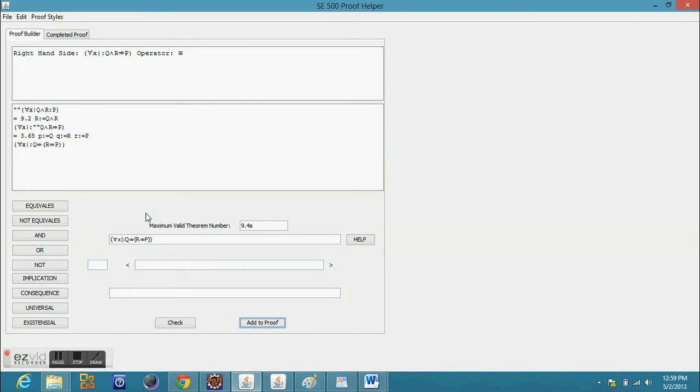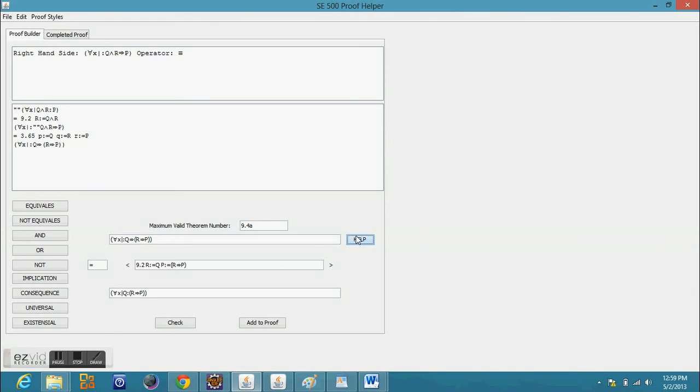So now here I have this expression, and I'm pretty sure that if I apply theorem 9.2 once again with the substitution that r gets q and p gets r implies p, that it should work.